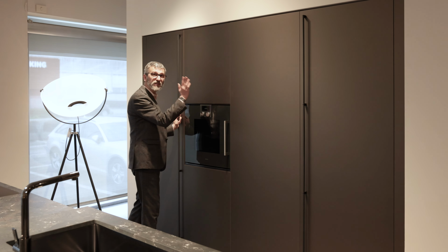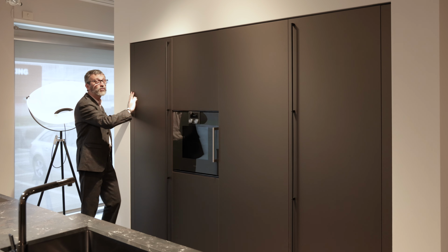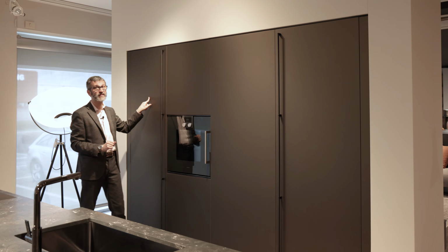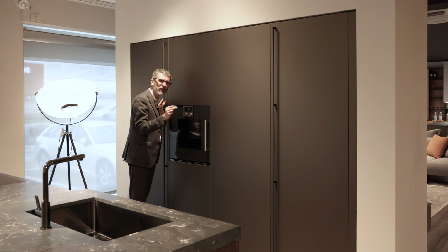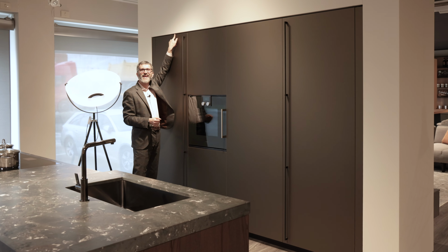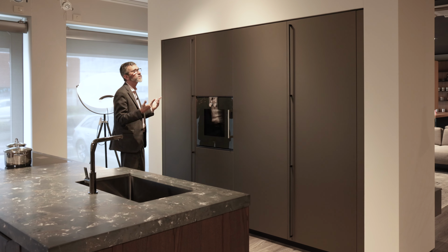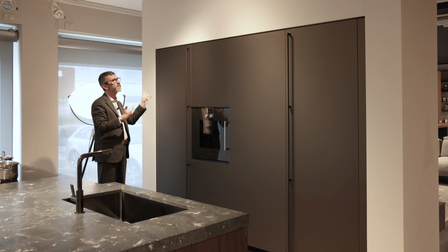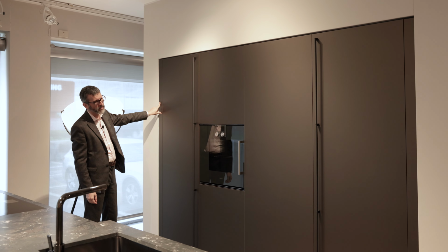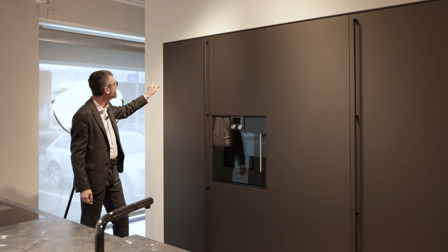We move on to the details of this composition of columns with the plank collection. This composition is 277 centimeters wide, then it is 66 centimeters deep, so slightly deeper than the standard 61 that we have on other models. And then we have a height of 218. And here we see how these custom solutions are actually fitted into pre-existing niches. About the single units, we have 2 fillers on the sides. You know, I'm not a fan or a supporter of fillers, but sometimes they are useful.